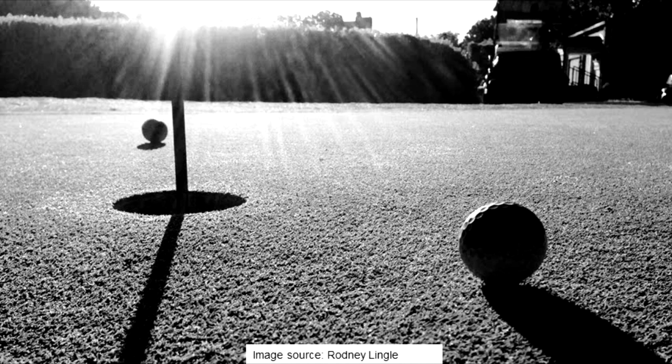Take a close look at this image — what do you think of this surface? It's pretty tight. This image was captured by Rodney Lingle, former superintendent at Memphis Country Club. I'm sharing this image because it represents some of the finest turf surfaces, regardless of turf variety, that I have ever seen. Rodney and his equipment management staff ensure that when the mowers leave the turf care facility, they are sharp and finely tuned every single time. This is an example of the surfaces that are possible when equipment is maintained at a very high level.